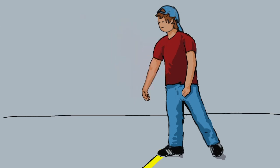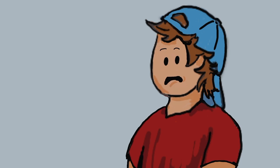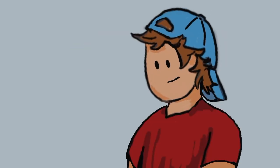Once you've thrown all 3 darts, your turn is complete and you can retrieve your darts from the board. Don't worry if you didn't hit what you were aiming for. You'll get there with practice. And yes, it will take some practice to get the dart to go where you're aiming. It's not as easy as the pros make it look. But with practice, I guarantee your accuracy will get better. And I tell you, there's nothing better than having 3 darts go exactly where you wanted them to.